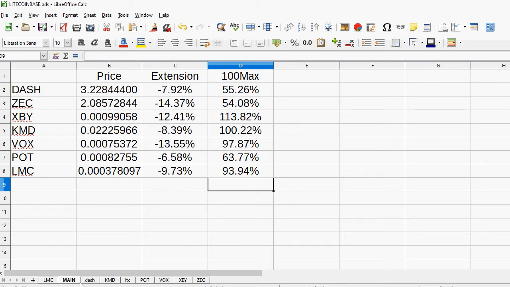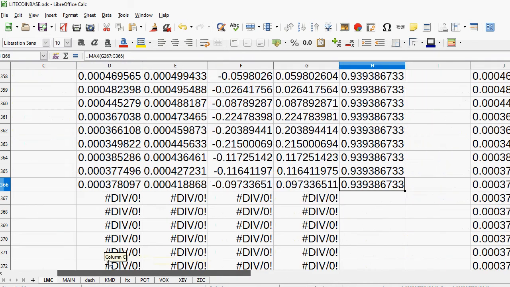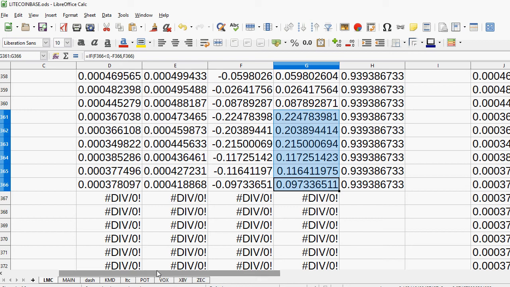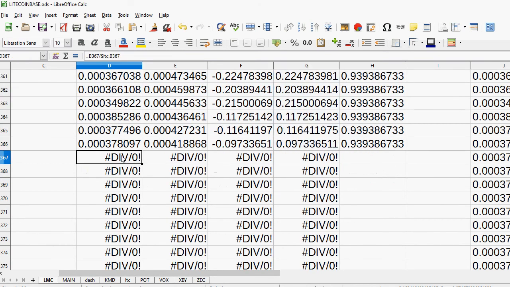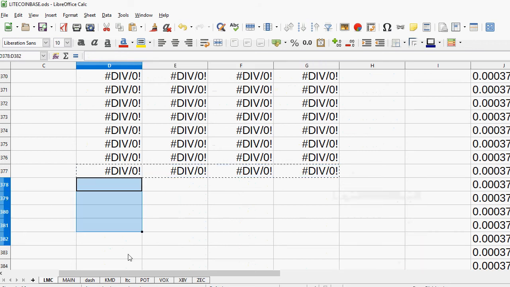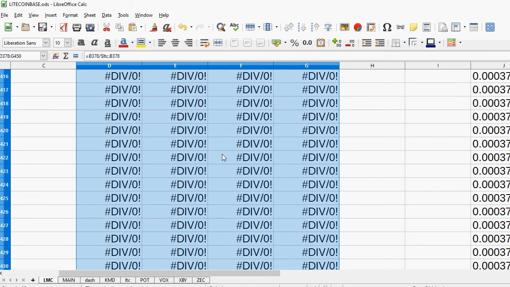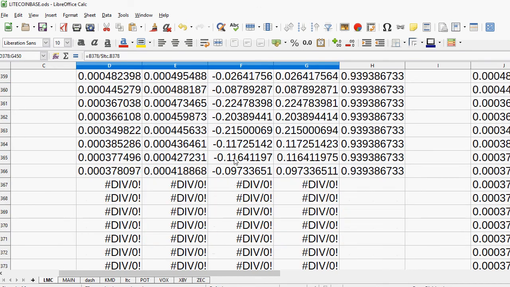So to calculate the maximum on here, on column H, this is equal to the maximum of column G, and that's that. That's pretty much it. Now I got all these div zeros, so in time I'm just going to have to do this. This will be a not so annoying feature, meaning it's only going to take me a couple seconds just to paste more later on.